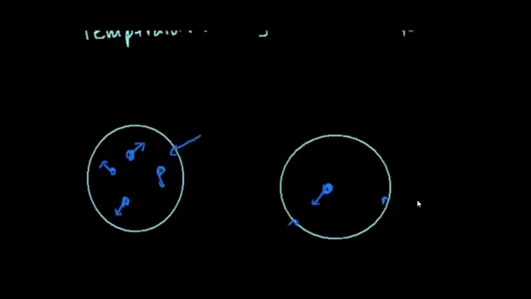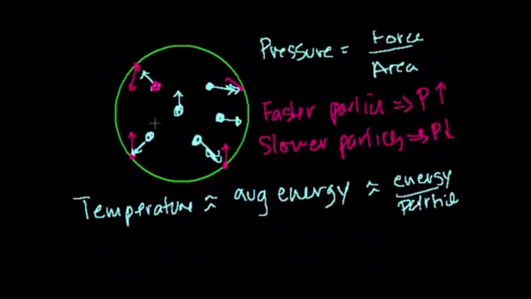Clearly, this one is going to be applying more pressure to its container because at any given moment more of these particles are going to be bouncing off the side. Then in this example, this guy is going to bounce, then move and bounce. So he's going to be applying less pressure even though his temperature might be the same, because temperature is kinetic energy per particle. So if we wanted to look at the total energy in the system, we would want to multiply the temperature times the number of particles. And since we're dealing on the molecular scale, the number of particles can often be represented as moles.